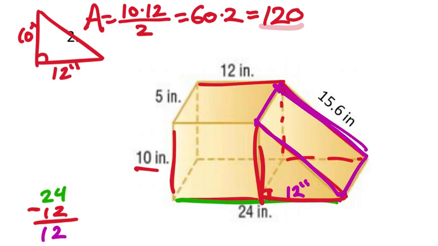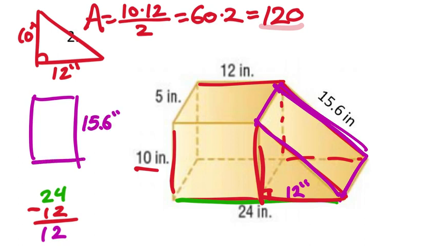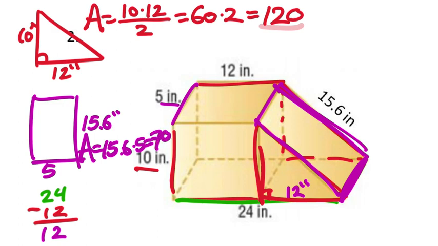rectangle right here. So I'm looking at this rectangle, which I see the 15.6 inches right there. But this length right here, that's the depth of this thing. Oh, there it is, the 5 inches right there. So this area is going to be 15.6 times 5. Let's see what that gives us in the calculator. 15.6 times 5. I get 78 square inches right there. So again, I'll underline that so I know that's one of the surface area values.